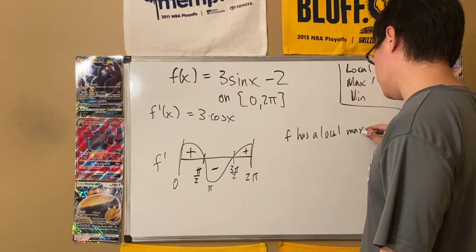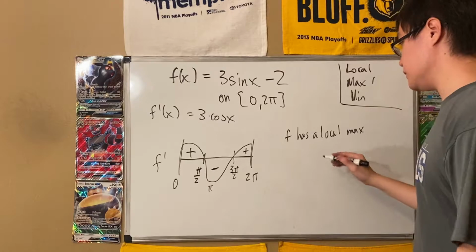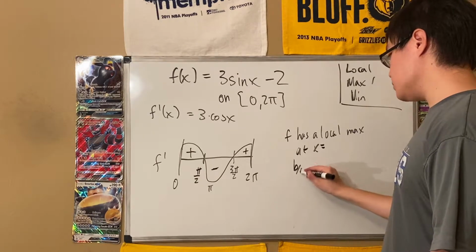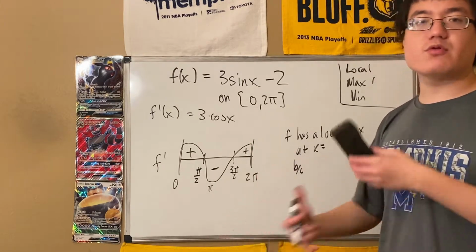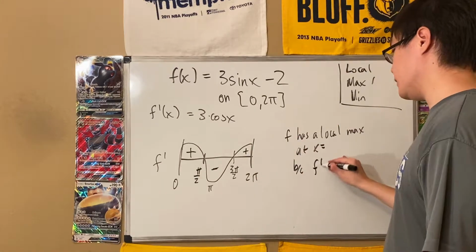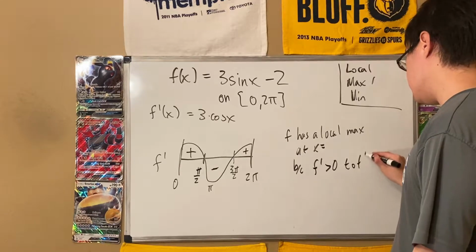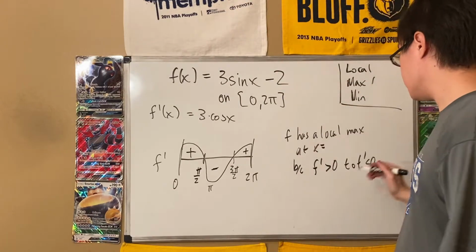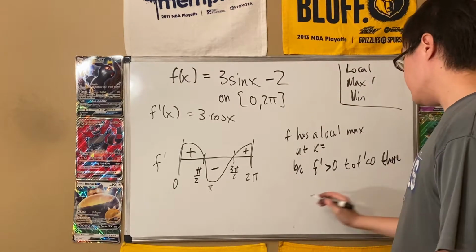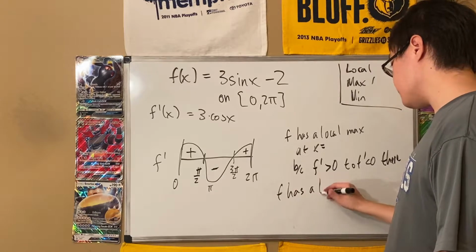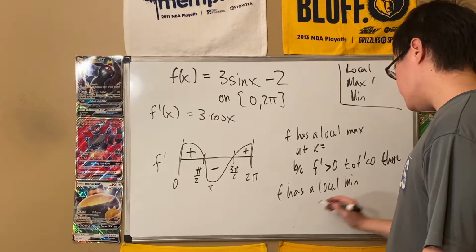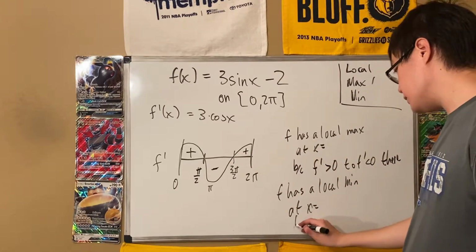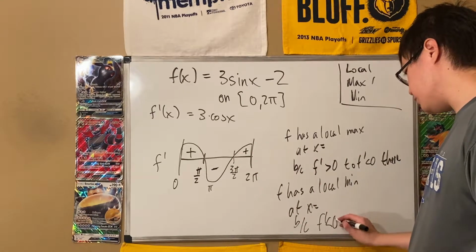Maybe we'll stop erasing this one because it's going to be the same one every single time. At x is equal to a number because f prime goes from positive to negative. I do like to write the rules a bunch of times so they sort of become ingrained in my head. It's also something you might not memorize because you're just going positive and negative, but I'm not sure about you. Then f has a local min, of course. At x is equal to a number. Haven't even looked at the picture because f prime goes from negative to positive at some point.